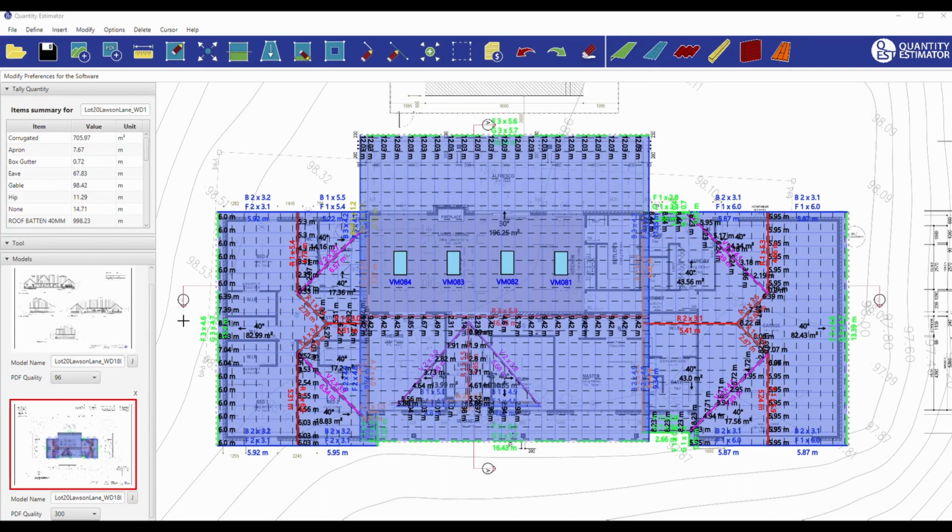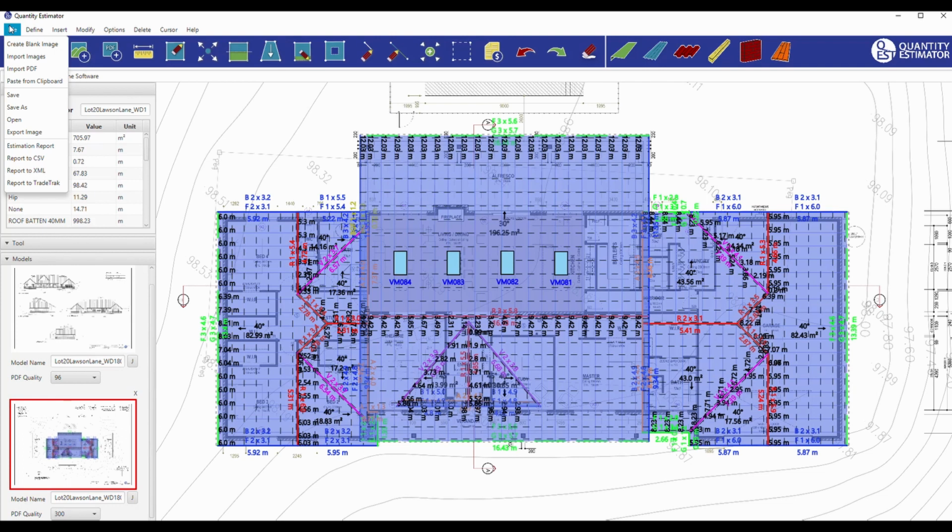Okay, now we've drawn our model and we want to do a report. So there's different ways we can do a report. If we go over to the File drop down, we can see down here there's Estimation Report, which is the same as this estimation report. Report to CSV, which means it will print a CSV report of what you've drawn. Report to XML and upload to the project management system.